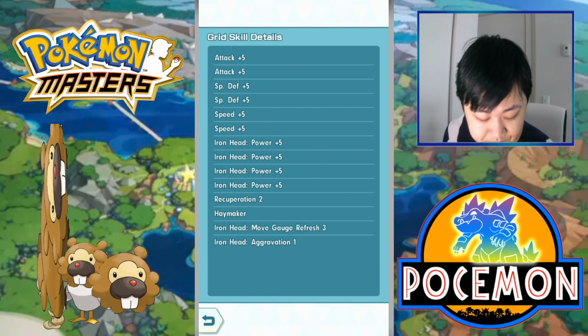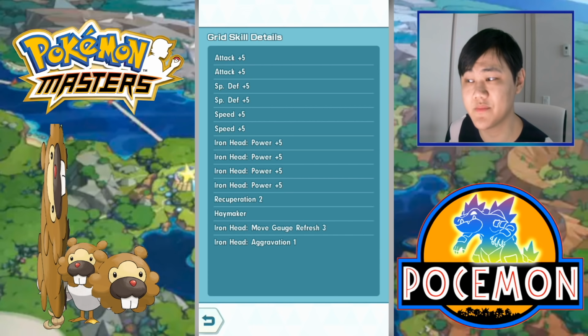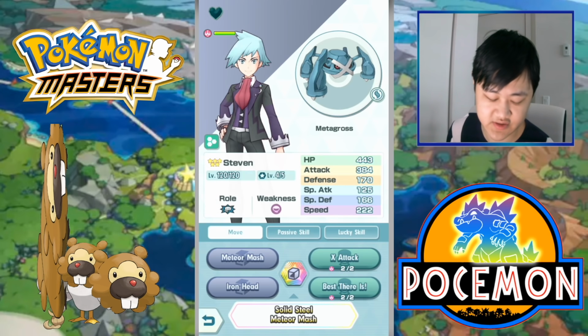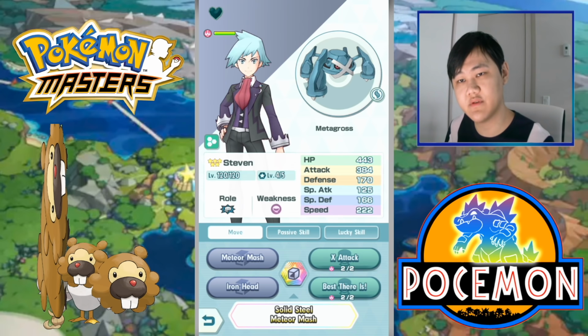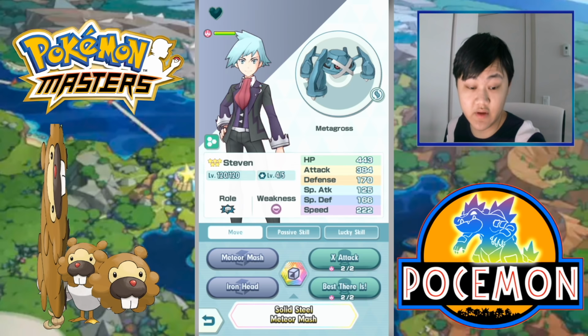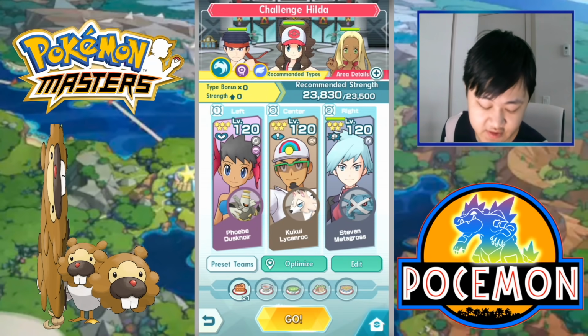And for Metagross, we got 4 Iron Head power-ups, Recuperation Haymaker for the sync move, Iron Head move gauge refresh, and Iron Head aggravation, which is probably the most important grid node here, because flinch is just so good in Villa in comparison to anywhere else. A lot of the opponents in Villa don't have the higher levels of lesser flinch that all the other stages have. They usually have either none or 3, 4, or 5, which does actually keep them flinched for a while.